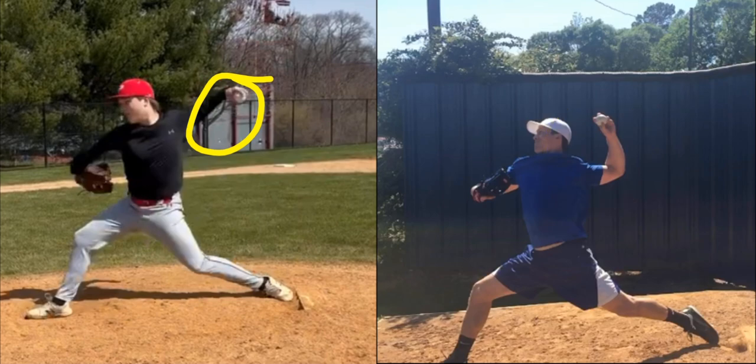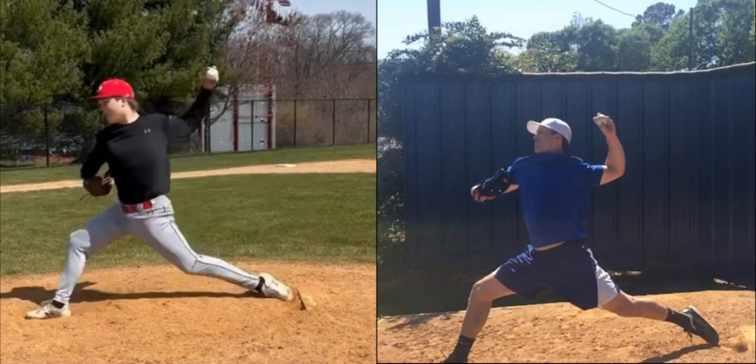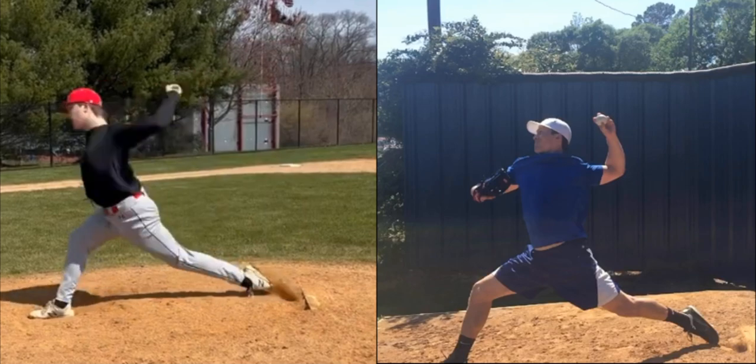Your arm is internally rotated when it needs to be like his, because your trunk is actually farther ahead than his, which means your arm is going to have to move in external rotation quicker, but yours is more delayed to externally rotate. So you're put in a position where you can get caught dragging your arm. You can see as your trunk now, your glove tucks, your trunk starts coming around, you're hyperangulated. Hyperangulated means when your trunk opens, your elbow is behind your back.